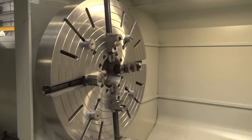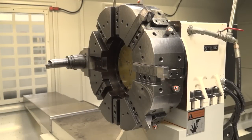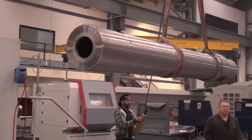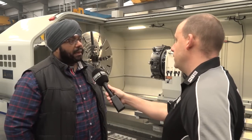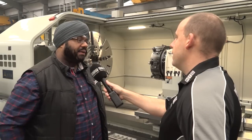And you've got a turret on here as well, rather than a tool post, which can be a little bit different. Sometimes people opt for a tool post. Why did you like the turret? It came standard with the machine, but it's very solid. We've had no problems — we've been cutting 10 tonne pieces with big cuts and it's not faulted. With a turret you get more tools than a four-station tool post. Absolutely, so we do our roughing cycle, semi-finishing and finishing all in one setting.